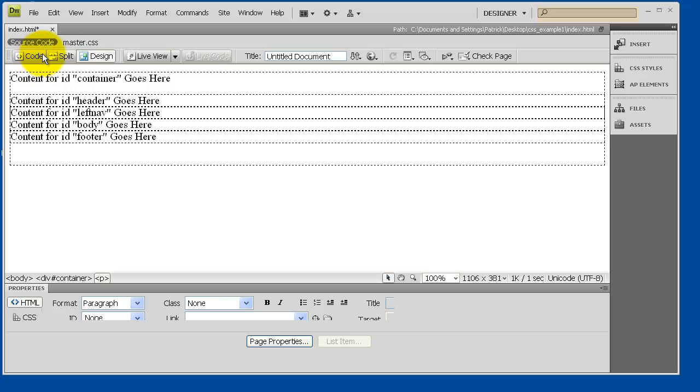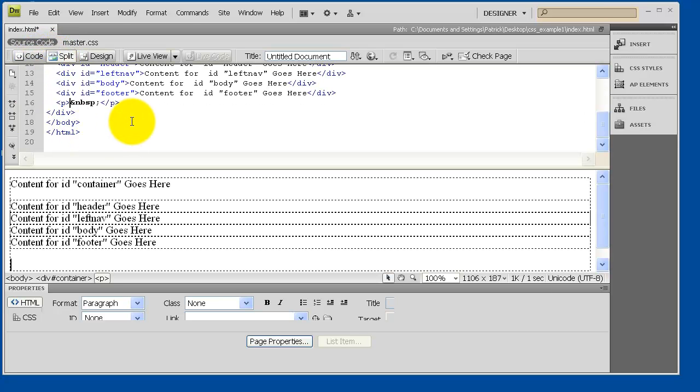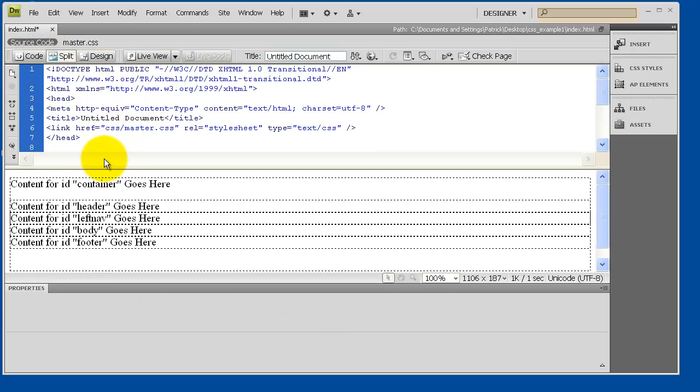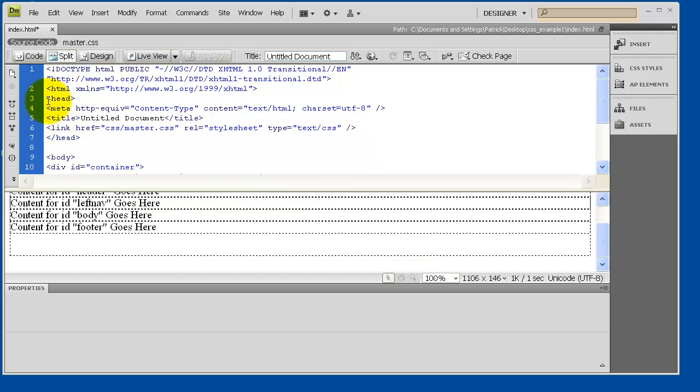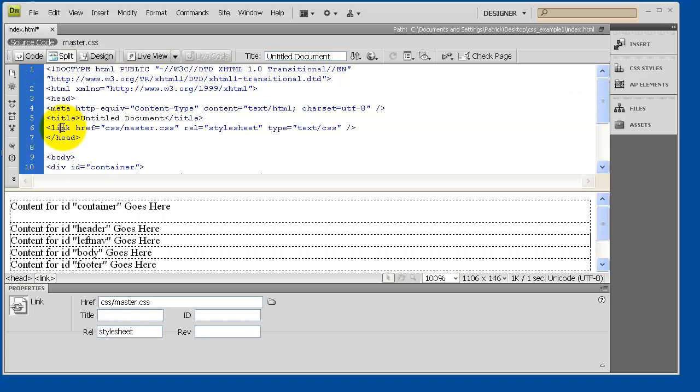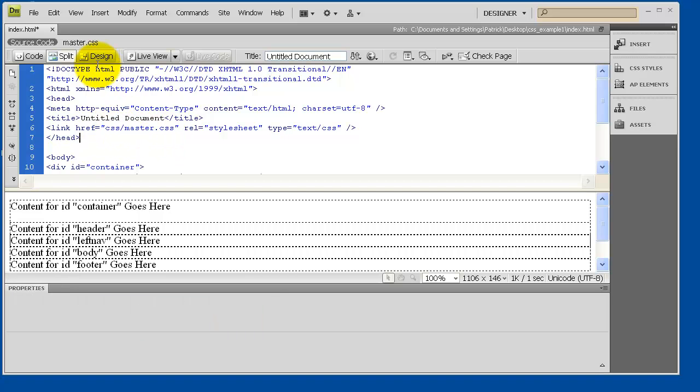Now if I go to Split View and scroll up to the top, I can see right here in my head that it's linking to css/master.css.